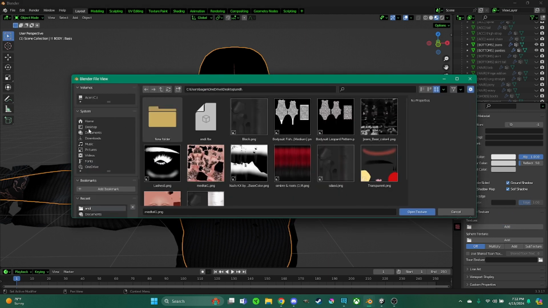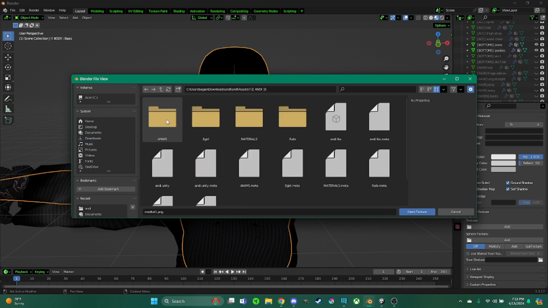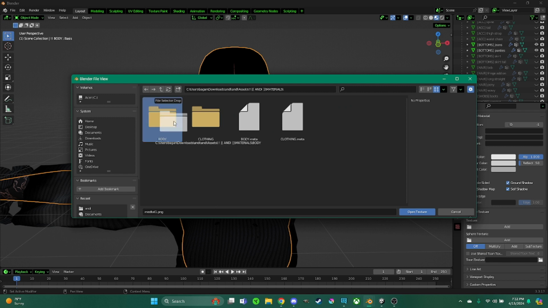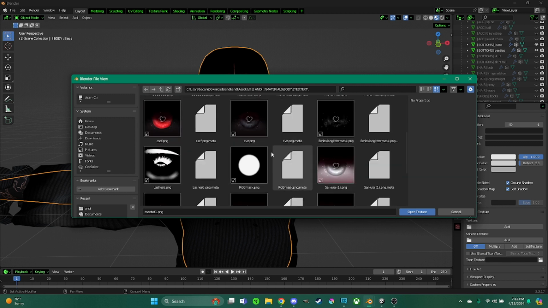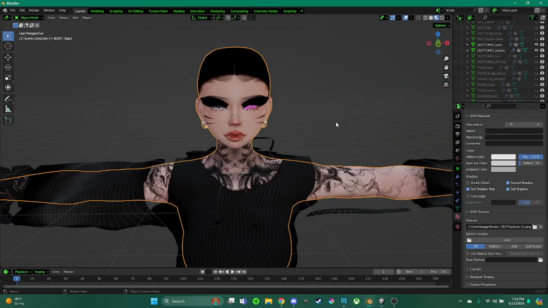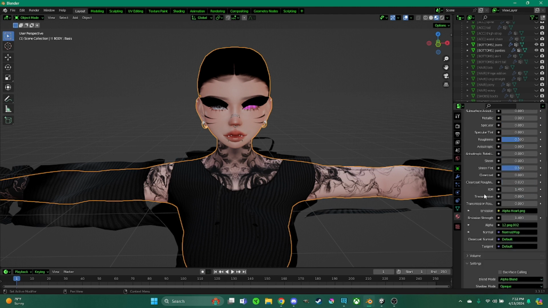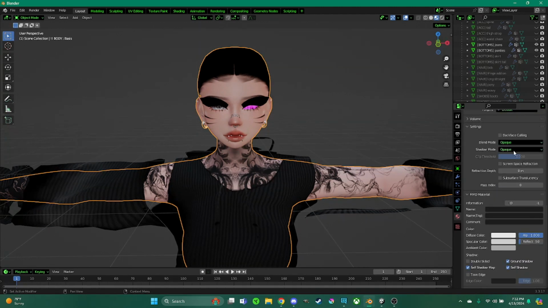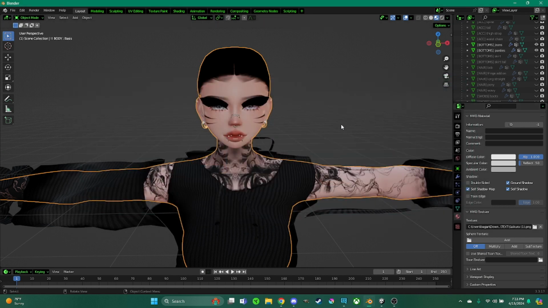Again with the MMD texture. This time we're gonna find the download file, because this is where all of the materials for the avatar is. Eyes, texture. Then you have all these eyes to choose from. I'm just gonna pick these. You have to do the other eye. Make sure that's opaque. Scroll down, and then find the same material. If you want a different material, it's fine. You can do that too, but it's just what I do.